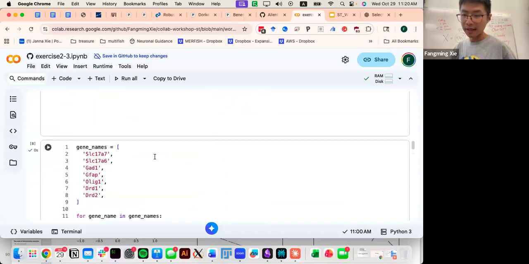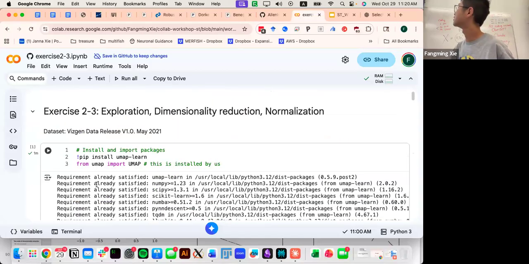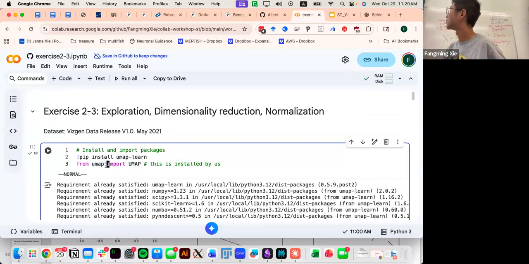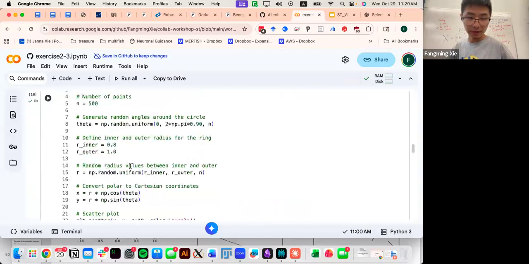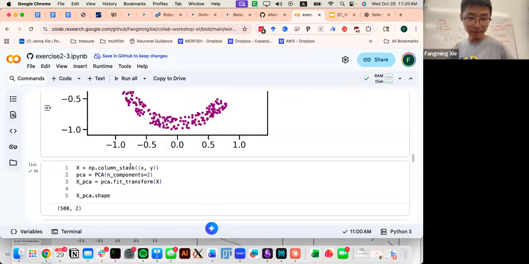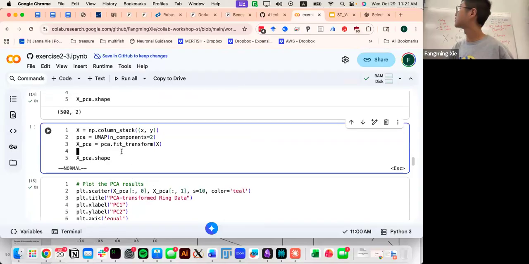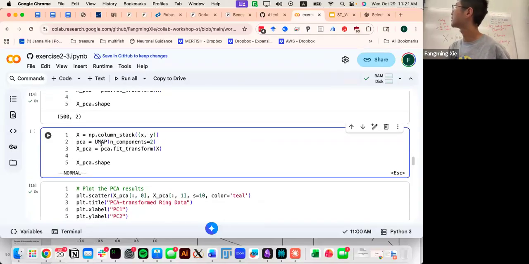Why is that? Because I imported a package called UMAP here up front, right? Here I installed a package called umap-learn, and I call it UMAP. Within the package, there's a function called UMAP, capitalized. So I would just use it, and it turned out to have the same syntax. With UMAP, I wanted to reduce the components to 2 also.